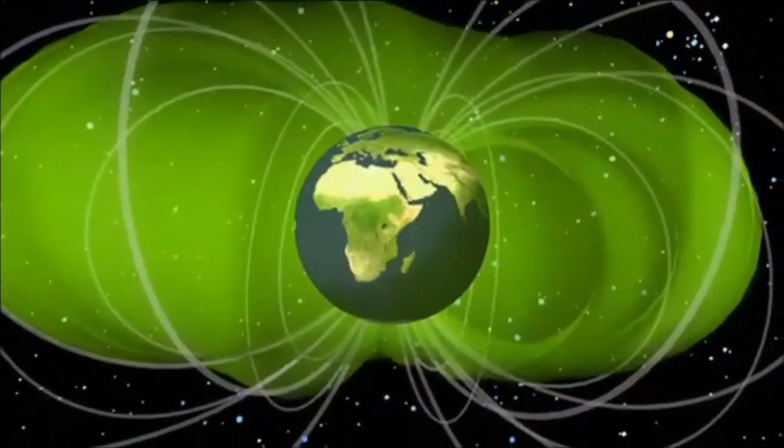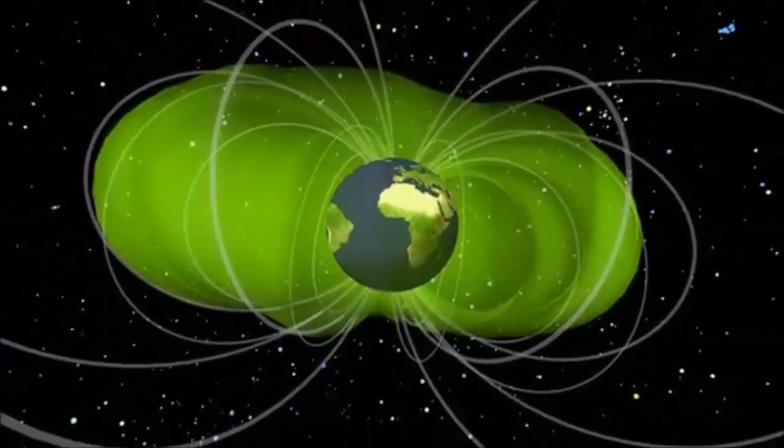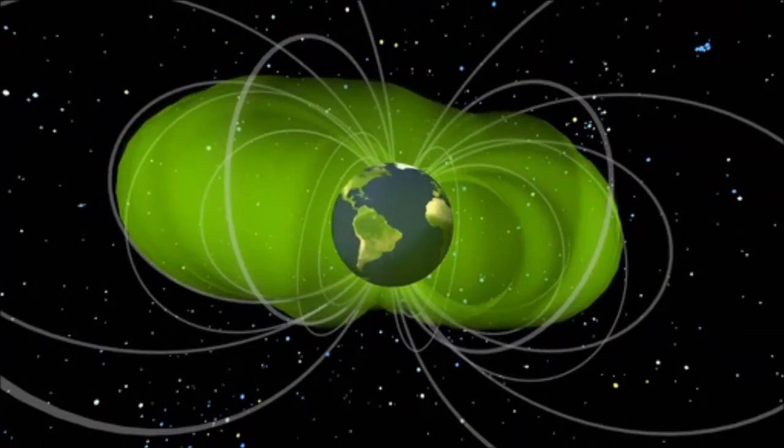Or we could put up a radio wave receiver here in Dunedin, wait till there's lightning somewhere in the northern hemisphere, and study for almost free what's happening in the space around the Earth. And of course, you want to know about what's happening in the space around the Earth, particularly the plasma environment around the Earth. Primarily, you want to do that because that's where our technological infrastructure is. That's where all the satellites are.